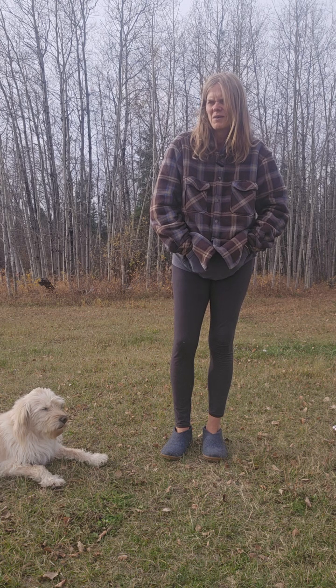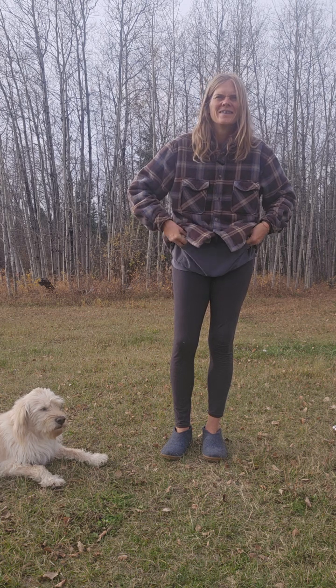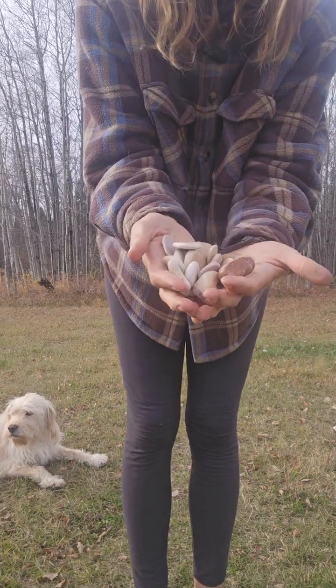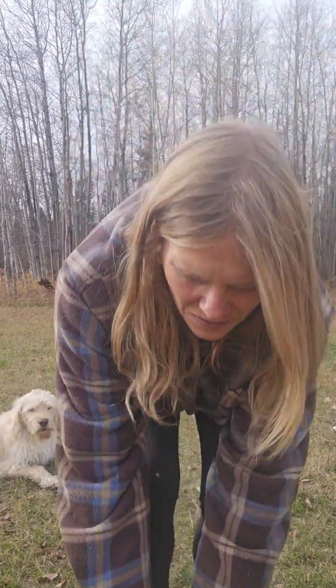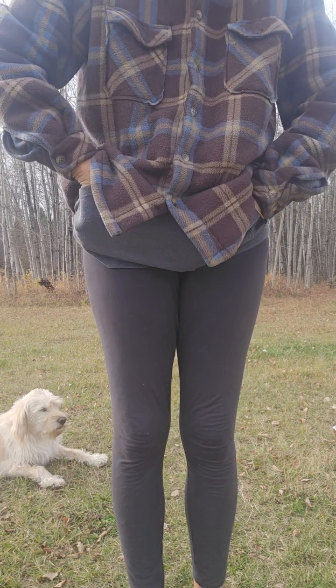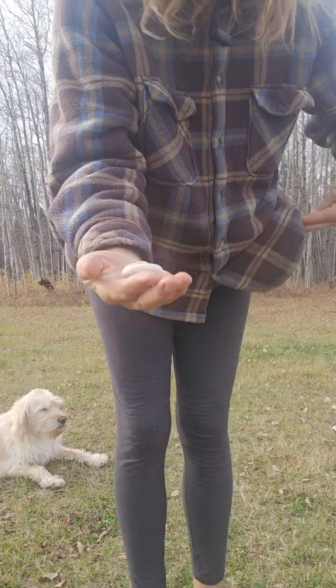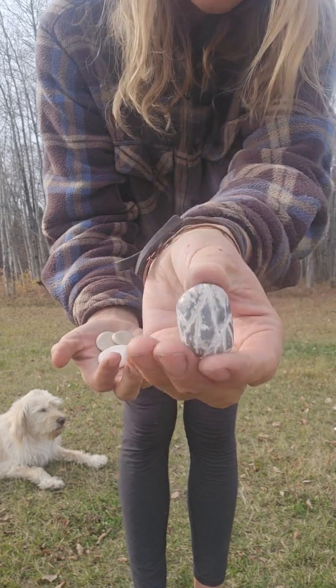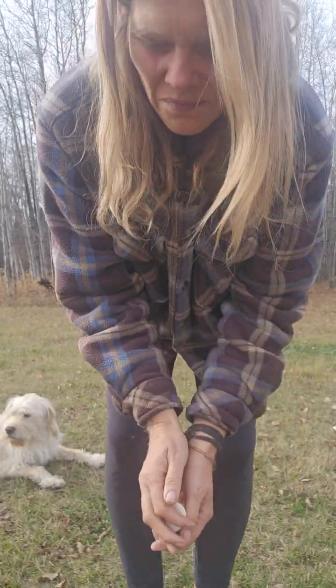I'm carrying around many stone people with me today, so I'll take these out. Beautiful, hey? Very beautiful. They've been keeping me company. Just love them. All right.